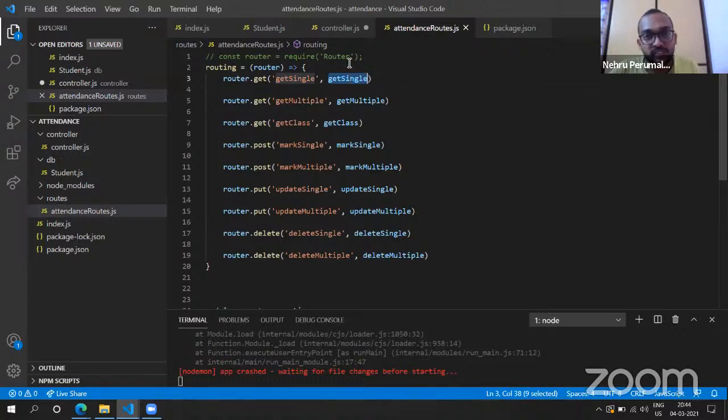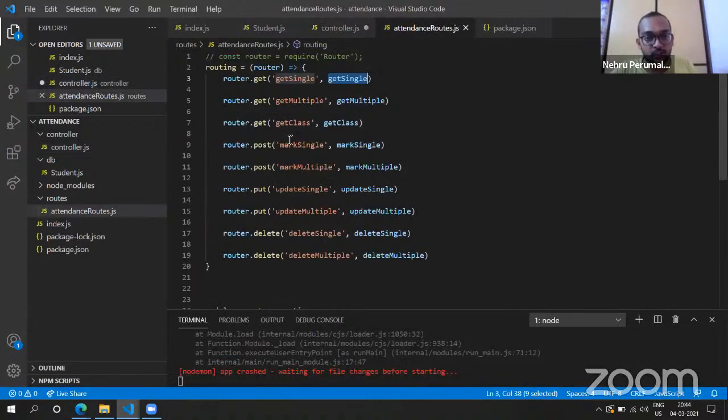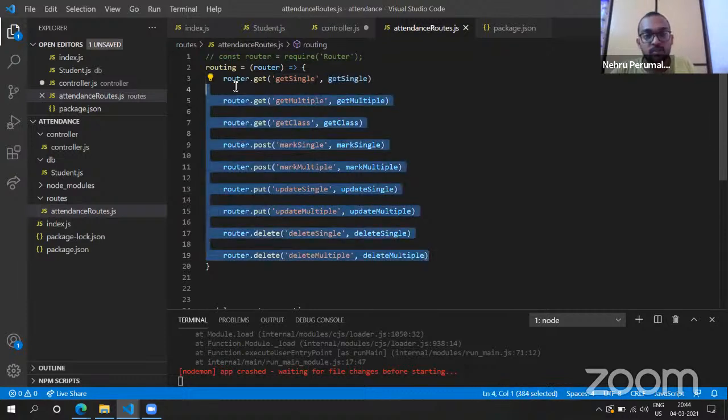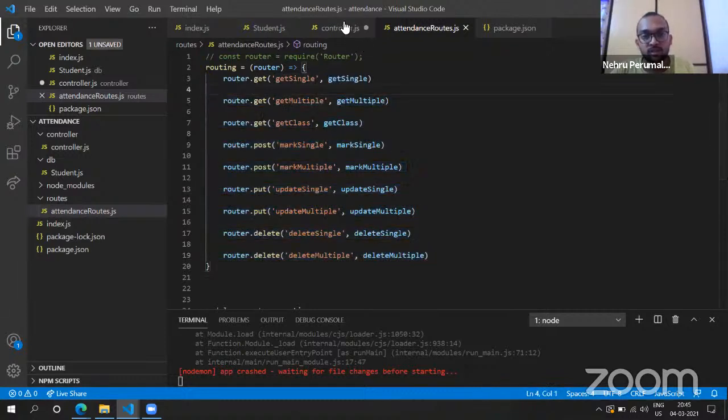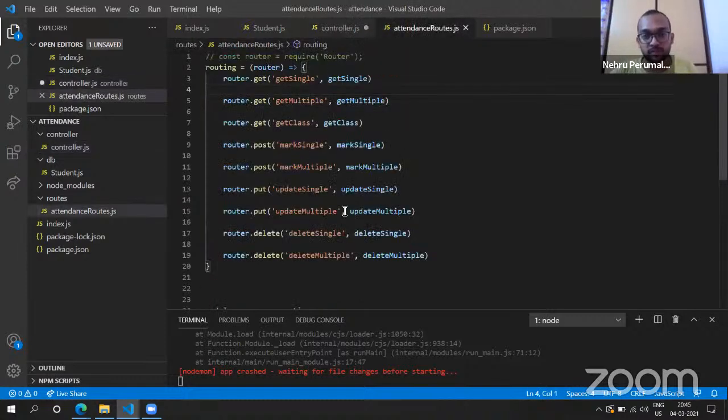This function is imported from this controller.js. Whenever I hit this route, the code that we have written there will execute. Basically, we'll do some MongoDB connections, retrieve some data and return it. Instead of making it messier over here, it is very simple. If you want to see the implementation, you can go to the controller and see all of it, so the routes will be very simple to read.